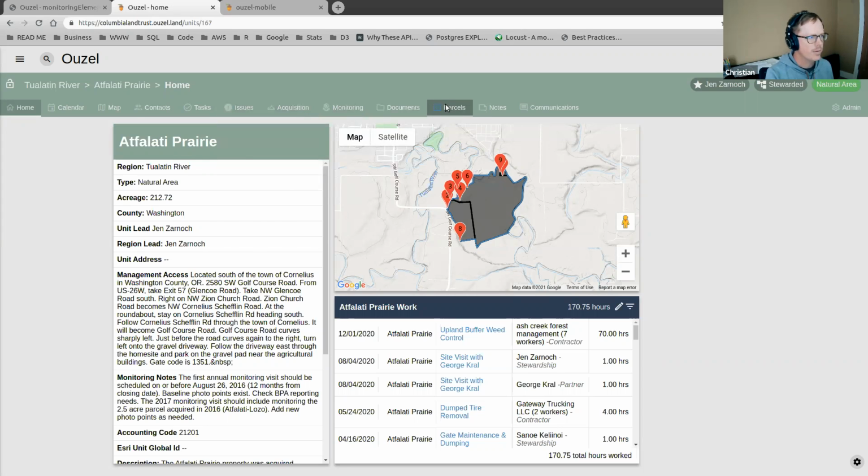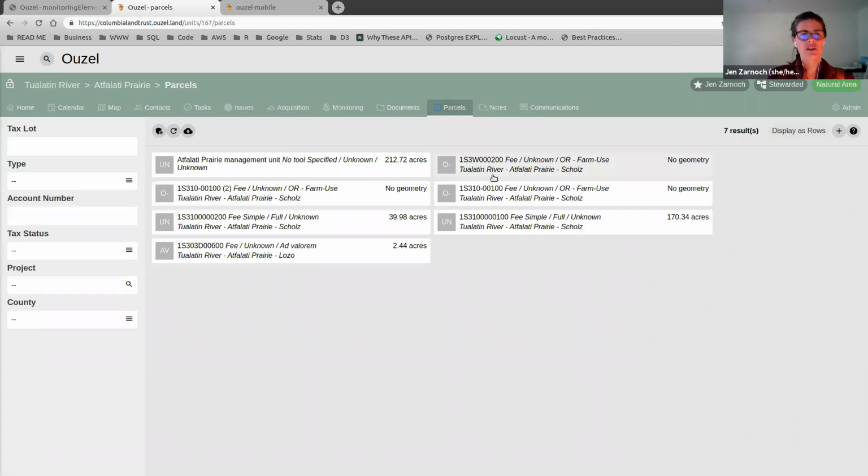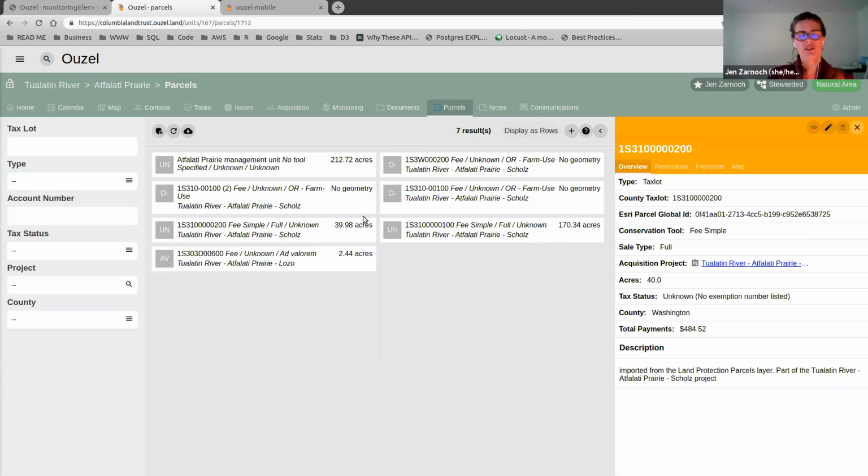I was on parcels. I'm just trying to remember where I just was. Yeah, if you wanted to, you could see it with the management unit, but if you went to the maps and added our encumbrances lines. Anyway, hold on one second. Nice. So then this is the parcel workspace.